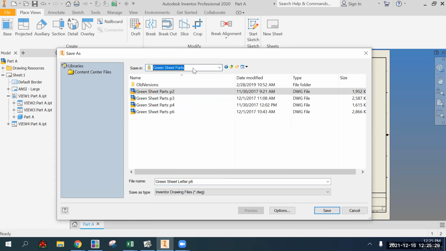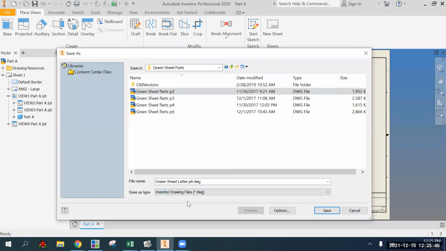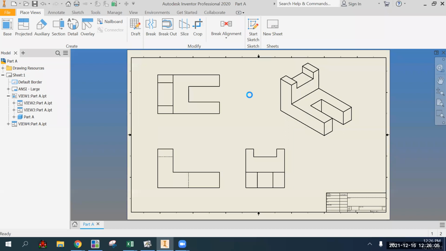Even though you're in the folder, although most of you probably just have it all the way out in your My Documents, you might not be able to see the part files. That's because as you're saving it, it's only showing you the drawing files. But you do want to save it as a drawing file, and hit save. If this comes up, do yes to all. I can't think of another example when you would hit no, but yes to all and then okay. It will line up the different versions of whatever you're working on.